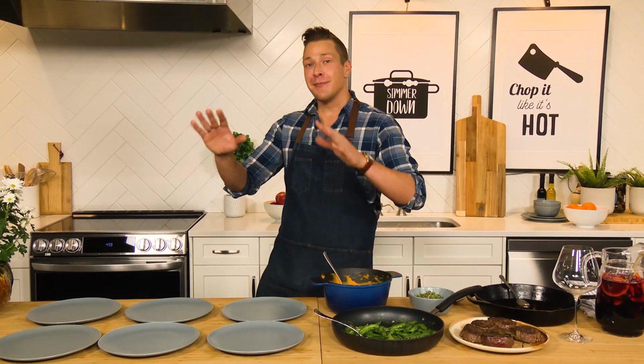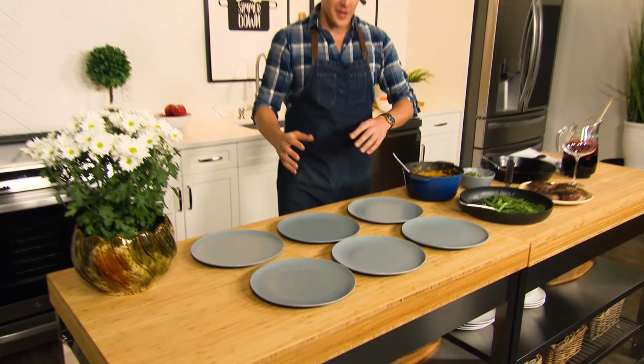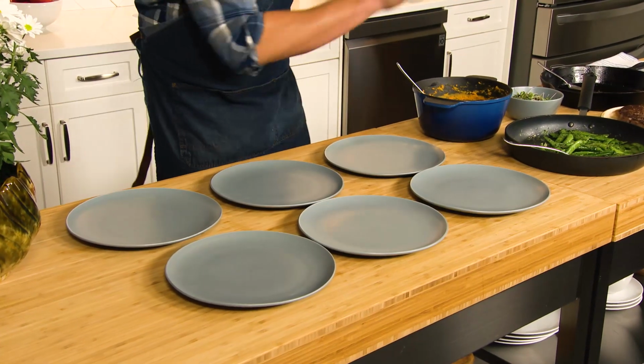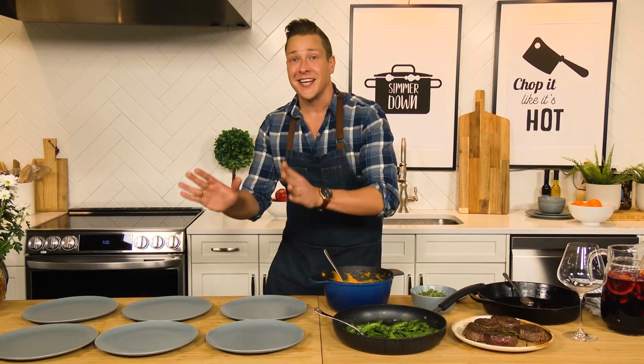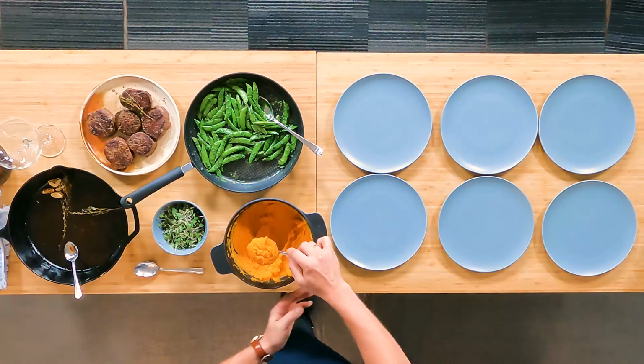So if I'm doing this in my home, I have my plates perfectly warmed, nice and hot from the oven, and I'm laying them all out so that I have my work surface prepared. I have all my components here, and let's get going. So I'm gonna start with a bed of my sweet potato mash.